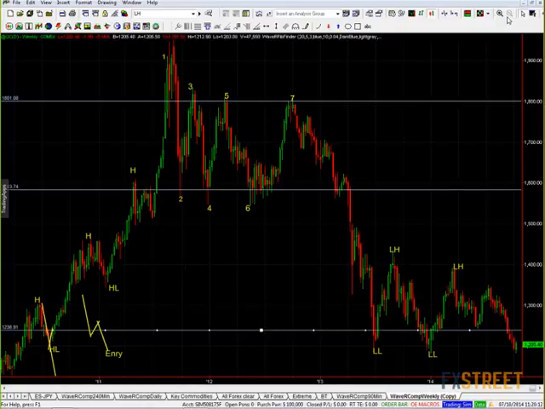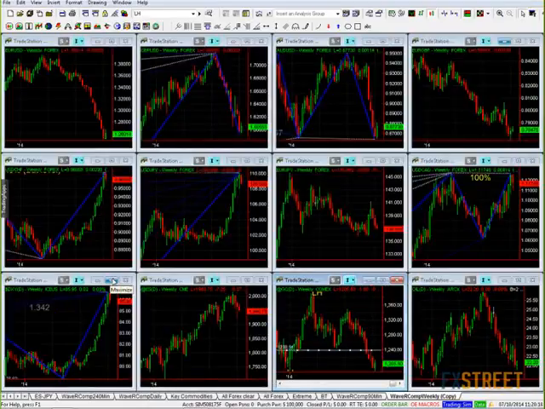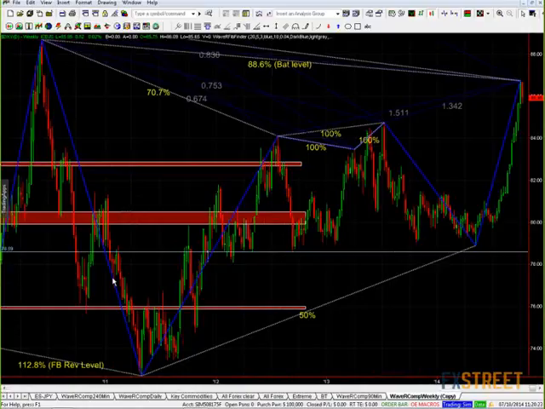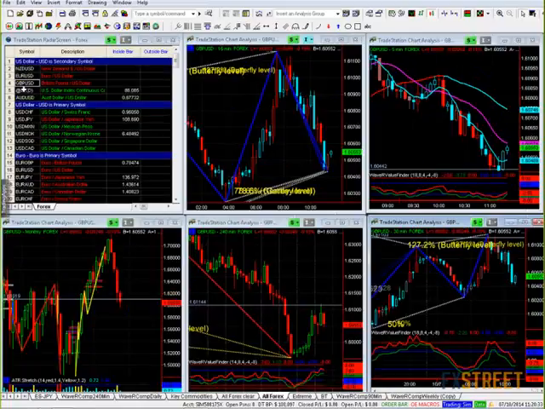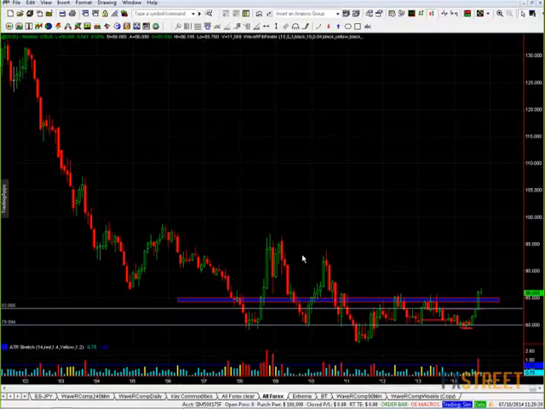Let's move away from gold for a moment. What I want to take a little glance at is the dollar index. We're looking at a longer term chart, a weekly chart of the dollar index. In fact, bear with me a second. I think we're going to take a look at this chart of the dollar index, and we're going to go to this monthly chart.